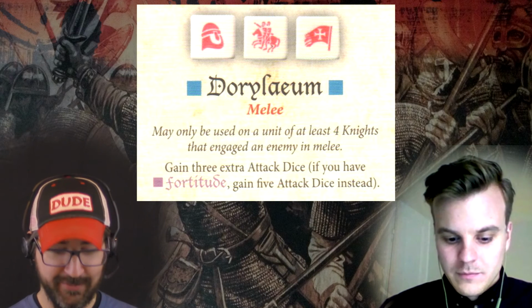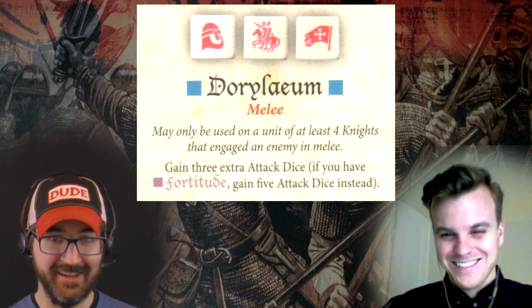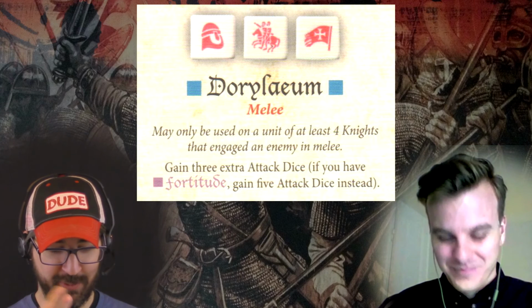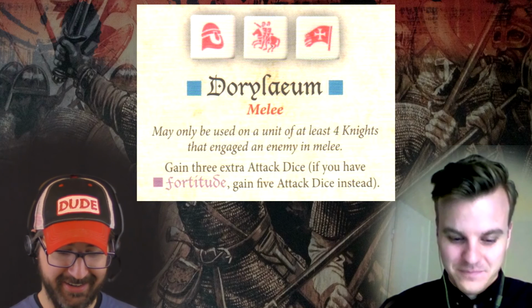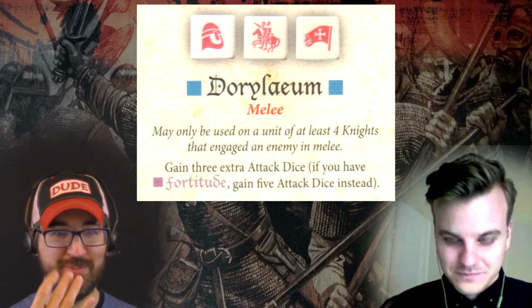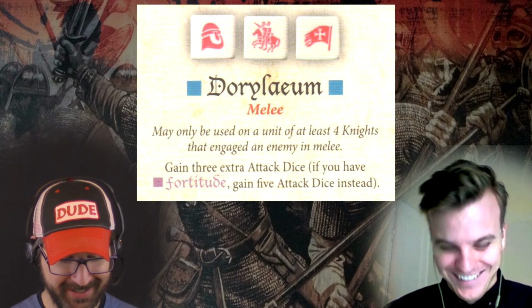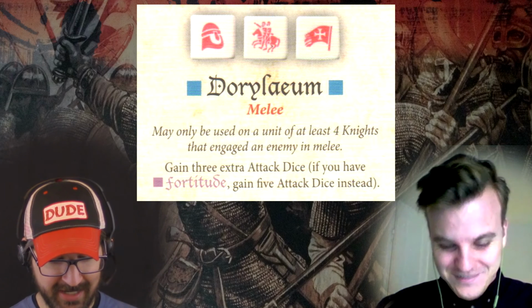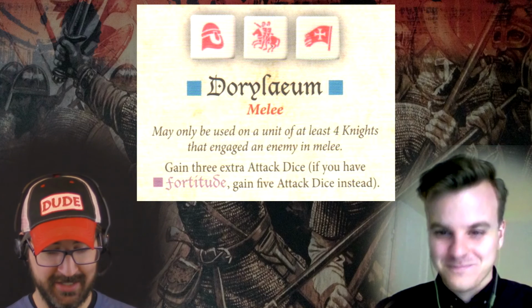Wow, there's so many. First, you have to have the blue unlocked. Then it has to be Hearthguard. Then it has to be 4 or more, and then it has to be on your turn. Okay. It's pretty specific. But, yeah, it's quite easy. You can make it. Yeah, not too difficult. Make all that happen. But gain 3 extra attack dice. If you have a purple fortitude, gain 5 attack dice instead.